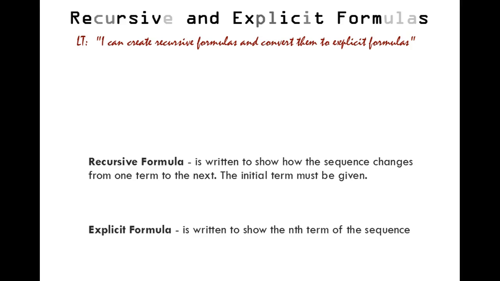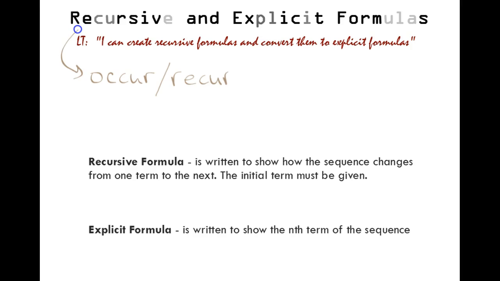If you see at the bottom, there's a definition of a recursive formula, but before that, the word recursive, and this will help you remember what the difference is later on, but it comes from the word occur. So when something occurs, it happens. When something recurs, it happens again. So a recursive sequence is something that happens again and again and again and again. And we see that in sequences. We've seen sequences before where the same thing keeps happening.